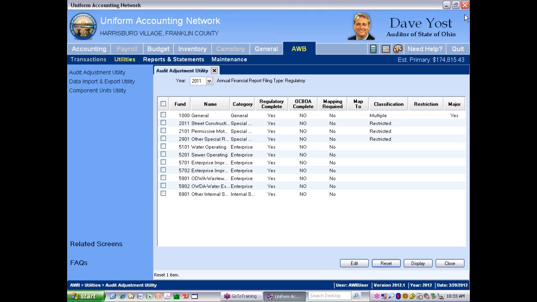Got a question over here. Matt, if you have an audit adjustment that's outside the audit period, we still have to call UAN for that adjustment, like a year prior to the audit. Is that a fair statement?